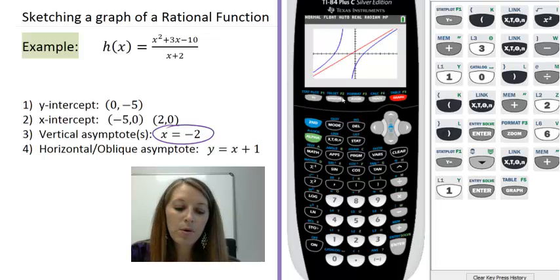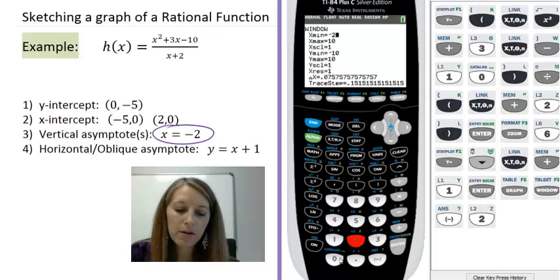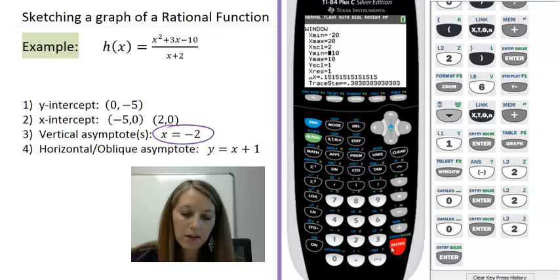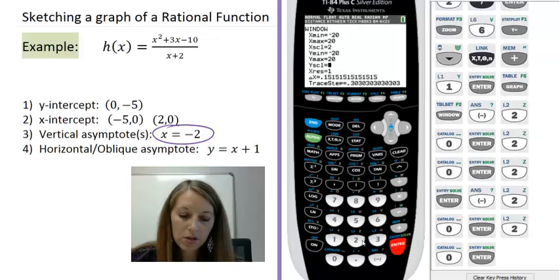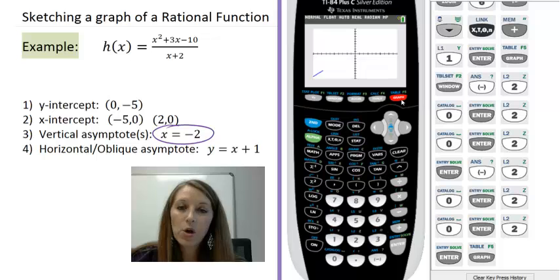And if you want to see it more precise, maybe we would even want to zoom out. So let me double it, zoom out to negative 20. Making all these double, so my x's are going to go from negative 20 to 20 with a scale of 2. And my y's are going to go from negative 20 to 20 with a scale of 2. And I should be able to see the emphasis of how my graph actually follows this oblique asymptote. So again, the blue is my graph, and the red is my oblique asymptote. And we can definitely see how it follows it the farther out it goes.